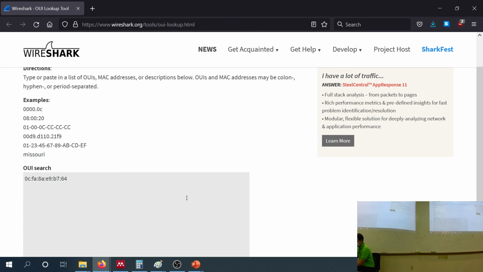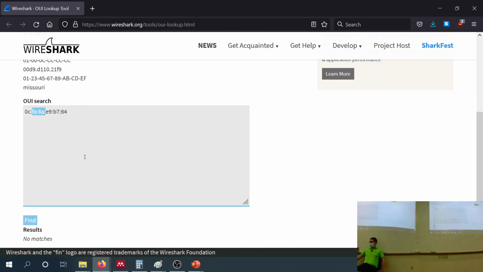All right. So I think Ben probably made this up. Either that or he's very good at memorizing things. Probably more likely made it up. So what this is going to do is look up this part right here, which is, of course, going to be the OUI, Organizationally Unique Identifier. And we'll see if this is actually going to match something. So it doesn't match anything.